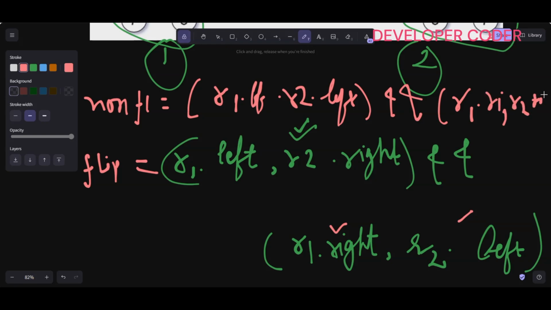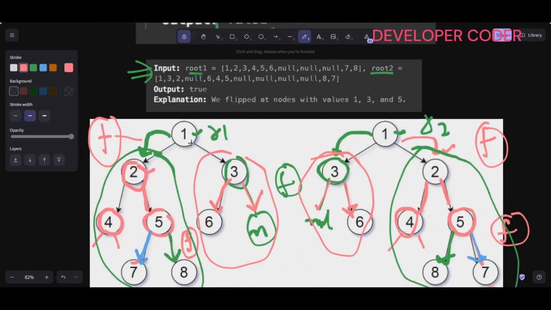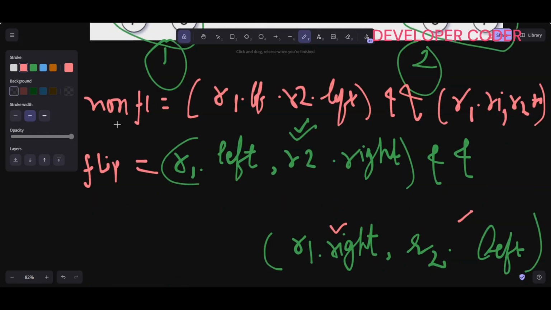So two things that we have to compare: if this left is matching with this left and this right is matching with this right, or this left is matching with this right and this right is matching with this left. These are the two things that I'm checking.